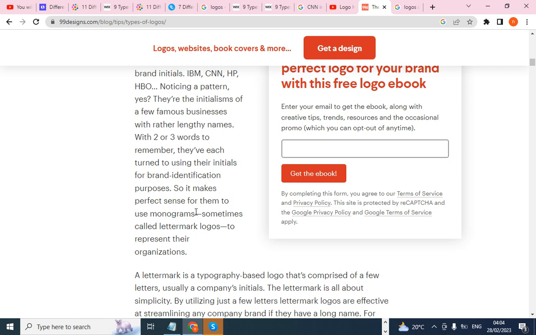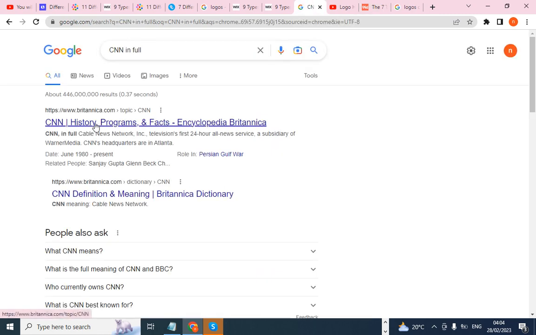Say CNN here. If you look at CNN, what is CNN in full? CNN stands for Cable News Network. But if you look here, it is CNN. So that is their logo.